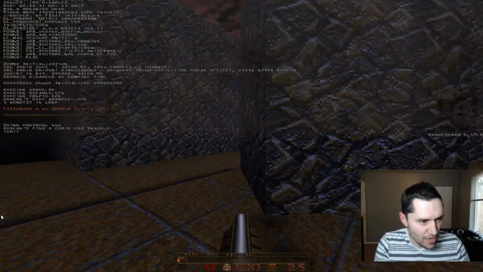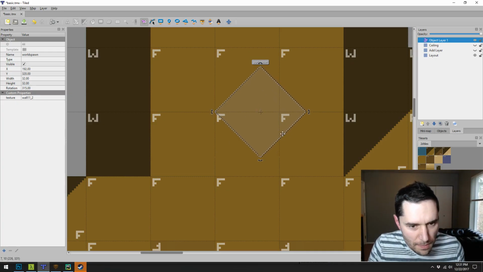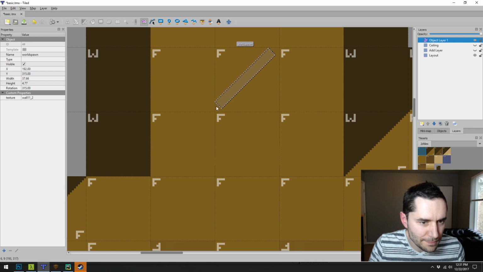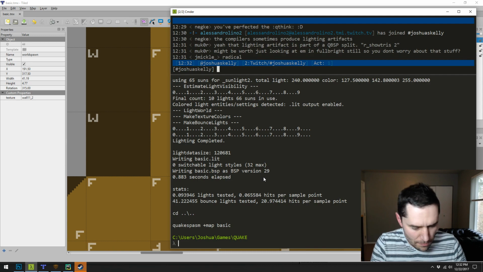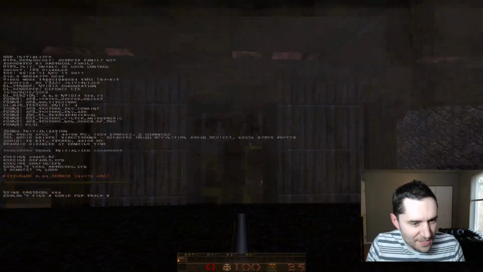So now let's try making this skinnier, like that. Maybe aligning it. I don't know. Is that there? That's close-ish. Save and go. Yeah, no, having these little breakthroughs is nice.